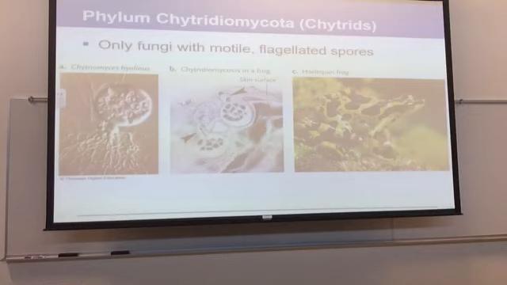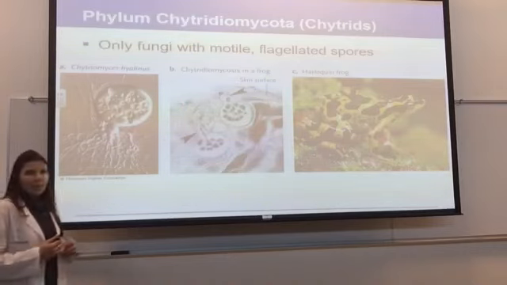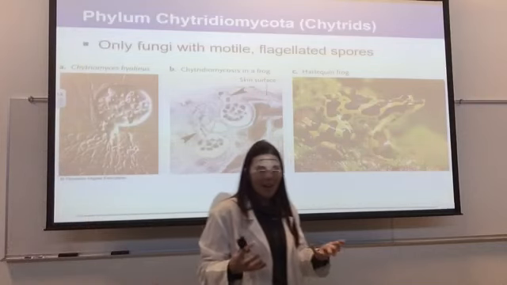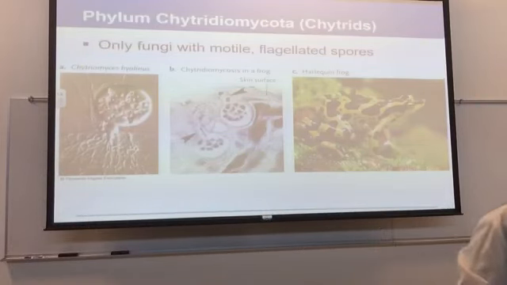First phyla, the Chytridiomycota, or the chytrids. So these are believed to be the first branch to develop, and that kind of makes sense because they're the only fungi that can move. And motile, do you recall what motile means? It can move in an aqueous type environment, a liquid environment. So it swims, versus mobile, which means terrestrial movement. Okay?